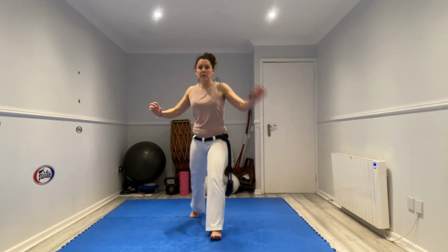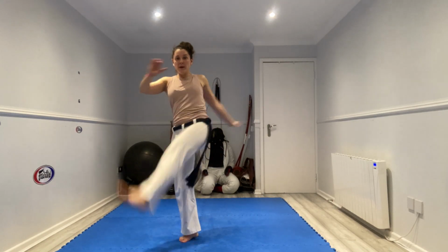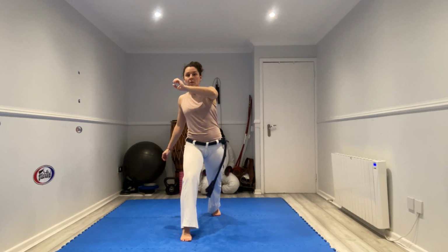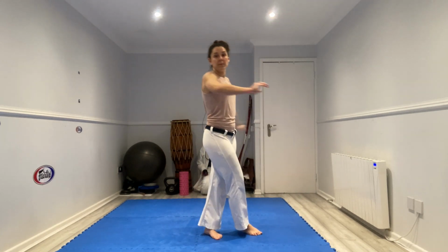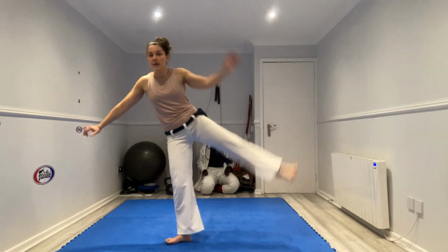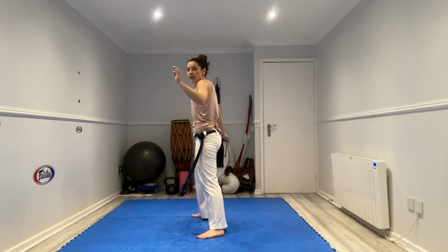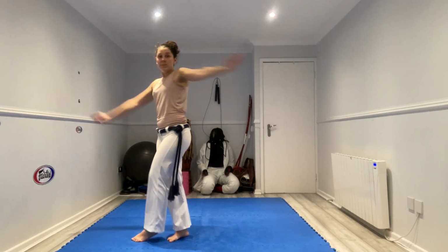Okay, left leg back. I turn my toes. I step, I kick. Four. And I turn my toes. Step, kick. Four. Turn. Step, kick. Here the hands are doing similar to what we were doing earlier. You see? Twist, switch. Again, it's to counterbalance. Step.